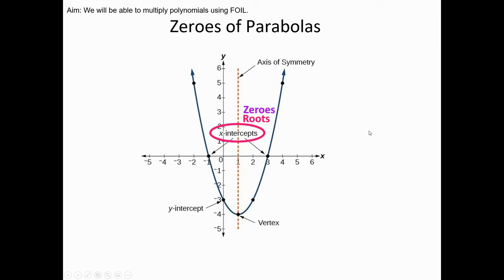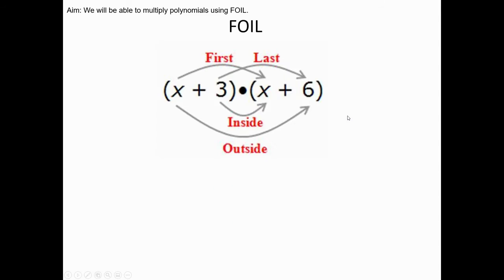Now, what we're practicing today is not going to be directly telling us how to do this, but it will lead up to a technique that we could use to actually find these x-intercepts if we had the equations and not the graphs. All right, so we're going to be talking about multiplying polynomials to find those points. And one of those techniques is hopefully something you have learned in the past called FOIL. FOIL stands for first, outside, inside, last.